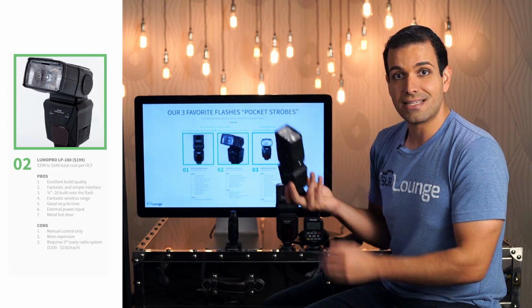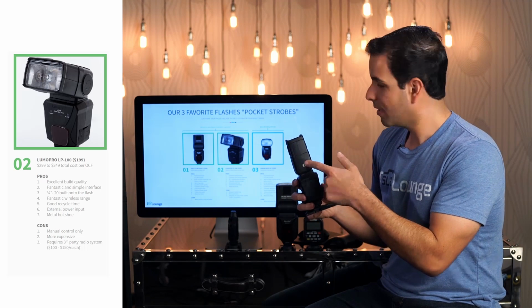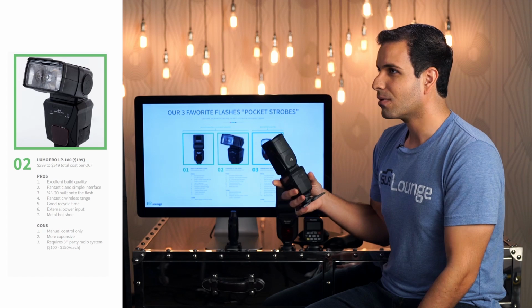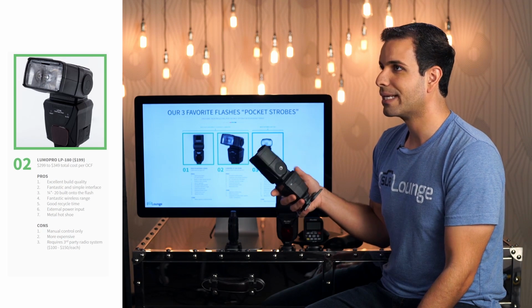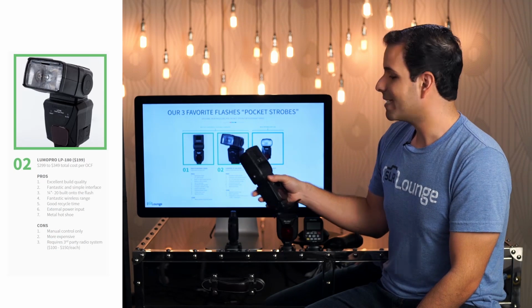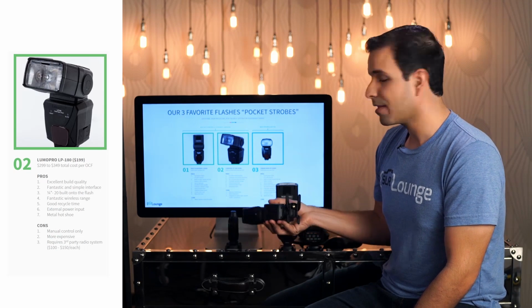So it makes it very easy to mount and to do whatever you want to the side with that 1/4-20 hole. 1/4-20 hole, 1/4-20 screw hole, 1/4-20 port, whatever you want to call it, I don't care. Has fantastic wireless range when you're using the Pocket Wizard with these.